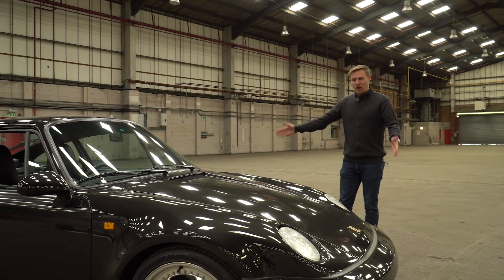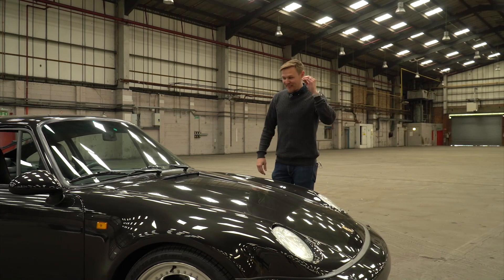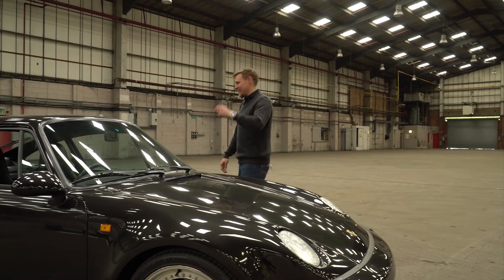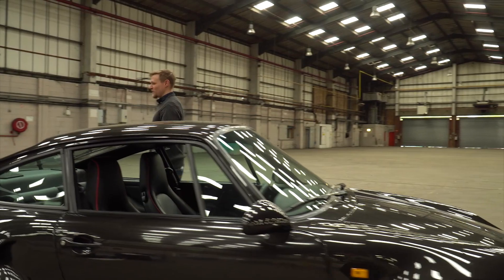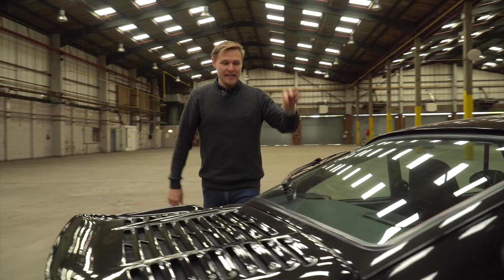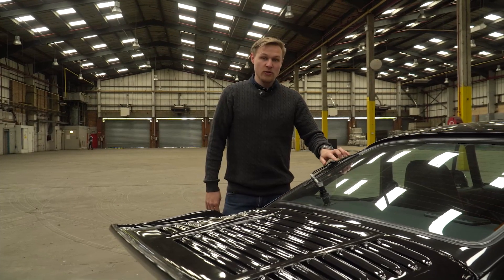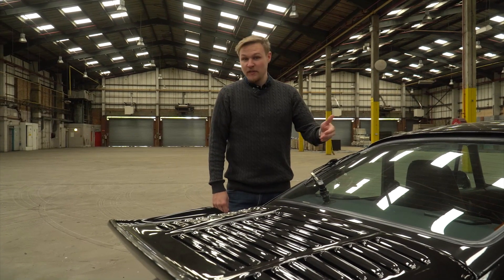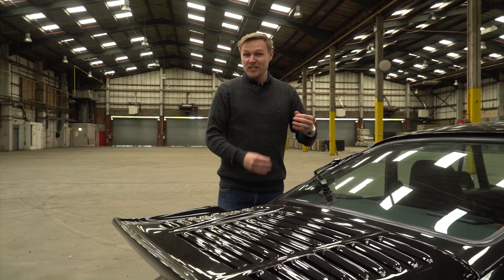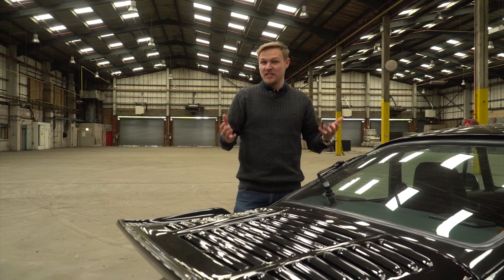How on earth did we get to the stage where the flat nose 911 graced the public roads? That all came down to Porsche Exclusive — the Sonderwunsch department. And that all came about, may I add, thanks to one of the most divisive items of specification ever to grace the 911: the rear wiper. It was actually in the time of the 911's predecessor, the 356, where a customer approached Porsche and asked for a rear wiper. It wasn't something that Porsche ordinarily did at the time, however the special wish was able to be fulfilled. Hey presto, Porsche's special wishes department was formed.